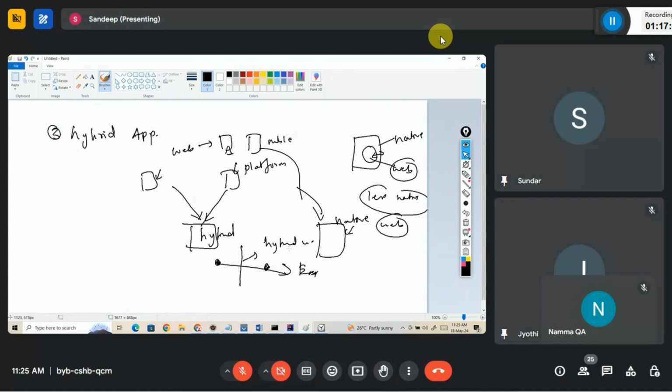So basically we have three types of app: one is native mobile app, one is web app, and the other one is hybrid app. And Appium is a tool which can automate all three types of apps. This is one of the best features of Appium. Currently, if you go into the market and say you'll use Selenium for automating web applications, many will say it is time consuming, let me use Cypress, let me use Playwright, that is nicer nowadays.